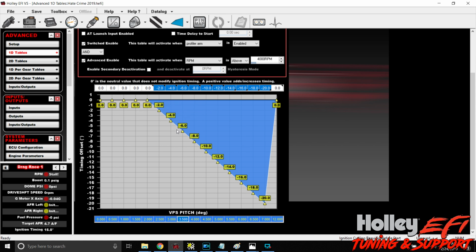So after I show this next table, there's another caveat to this, which is the rear extension, which you're about to see. But this is a simple, basic way of doing this, right? So that we have a timing retard based off of pitch from the VPS. And the goal here is, if it starts to really climb up here, it's going to start really killing power out of it. It should set the car back down.